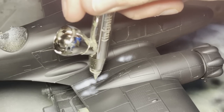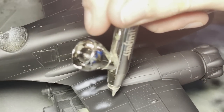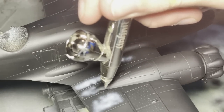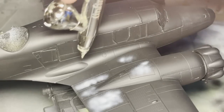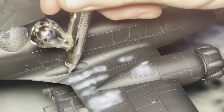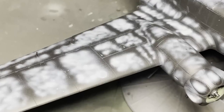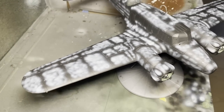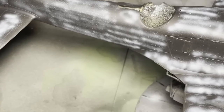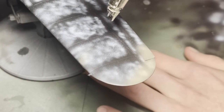Before any primer, let me point out that I gave the exterior where there was glass a layer of cockpit green, as that is what the framework would be on the inside. Then we primed it and then we mottled it. If you've seen the channel before, you know how much I enjoy mottling. Mottling is pretty much just creating loads and loads of tonal variations in the above colours — you use white and just do loads of squiggles and it creates areas of brighter and darker patches. It also accentuates the panel lines, so it's a technique which I always seem to use.